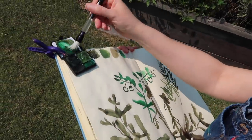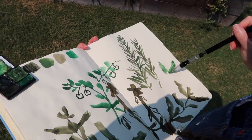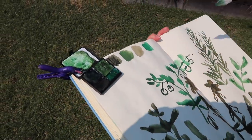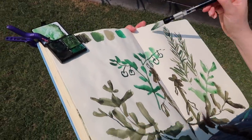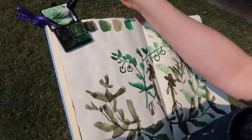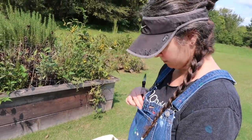This is weird. Okay, what can we do with that? Let's just do some big leaves. Again, even something like this, I want to hold down at the base. I feel like I don't have much control over the water with this one. It is giving me some interesting different brush strokes though. Kind of use it to do some background. I'm pretty sure I'm not using this brush right. Any of y'all have tips? Let me know. Okay, I'm gonna put that guy away.